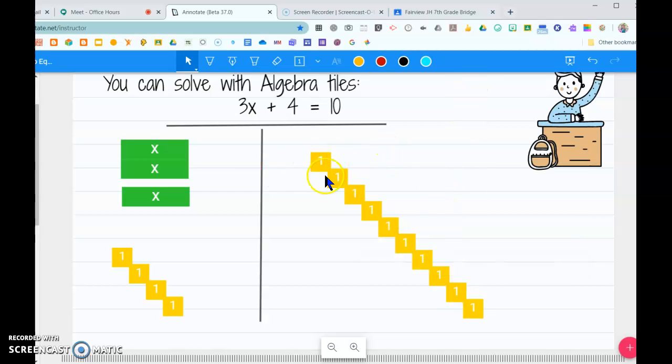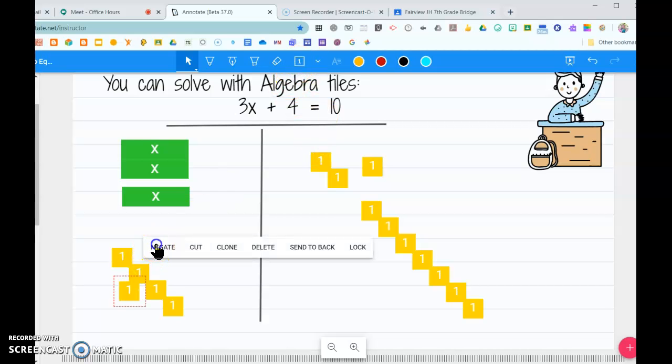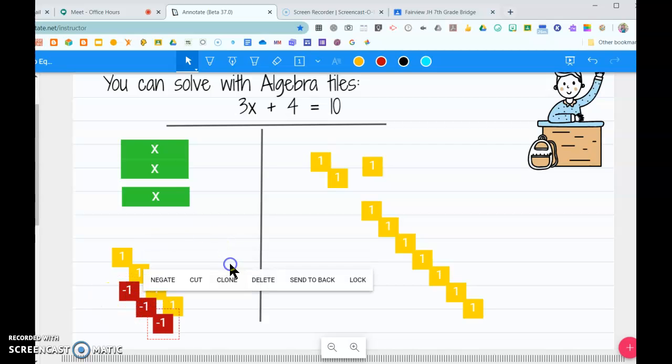All right, normally I'd move them and make them all cute, but I don't want to mess up the screen. It kind of gets crazy on me. So currently, to solve, I need to get x completely by itself. So my first step is going to get all of these individuals to the same side. So if I have 10 over here and I have 4 over here, how can I get these 4 to come join over here? I'm going to do an inverse operation. So if this is plus 4, I'm going to subtract 4, which in this case just means add 4 negatives.